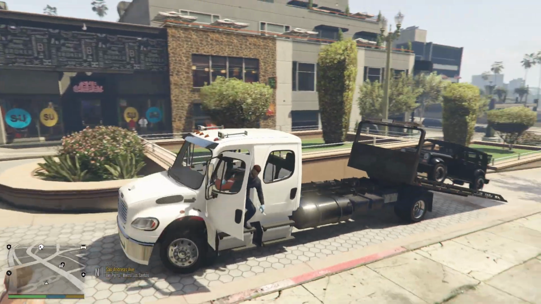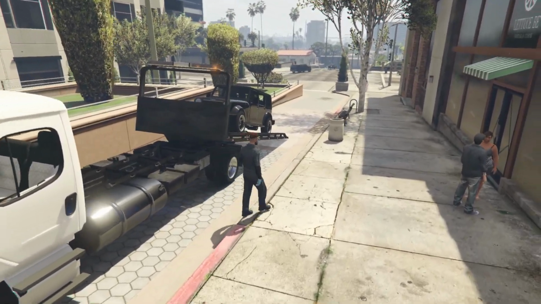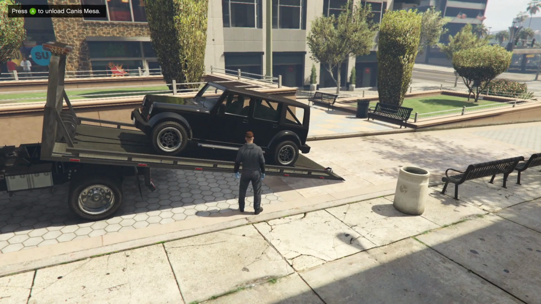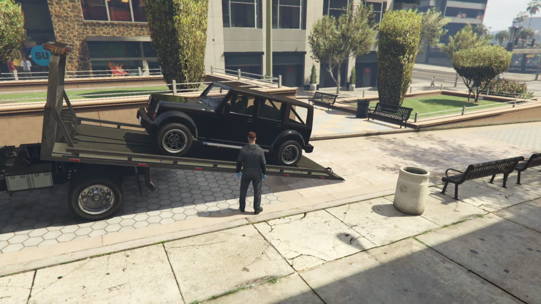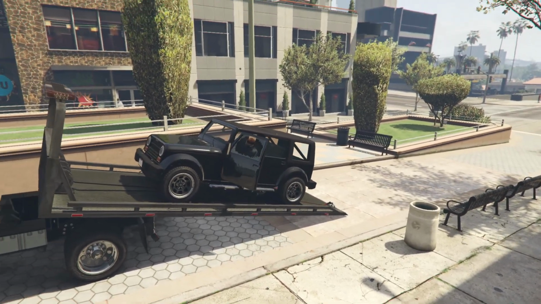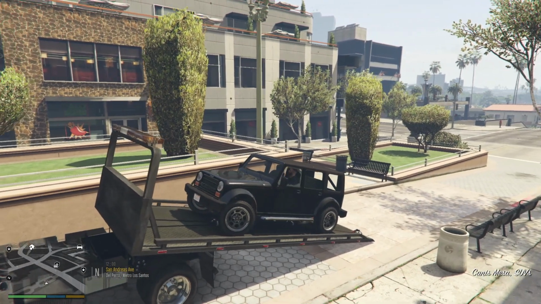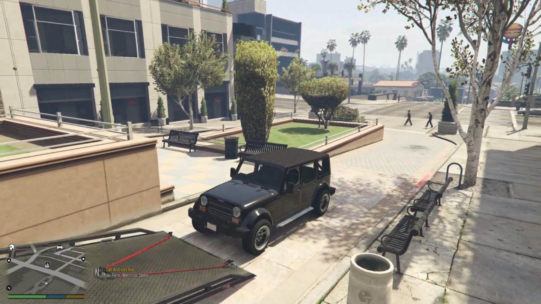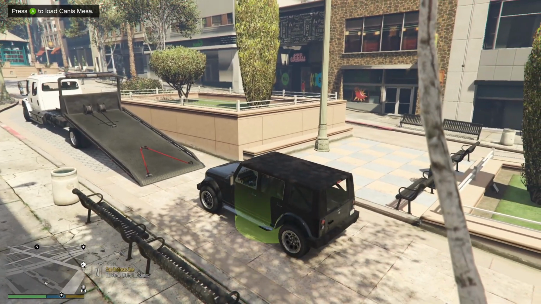All right, let's get out of the truck. And let's come over here, and it will prompt you again. A to unload it, or X on your keyboard. So if you hit it, what it's going to do is detach it, and then your guy's going to get in. He broke the window because this was somebody else's vehicle. Somebody's probably going to call the cops on me. And then you got to drive it off. It won't unload it automatically like it does when you pull it on. And then you just drive it off right into the spot.